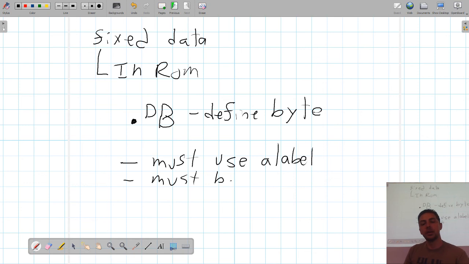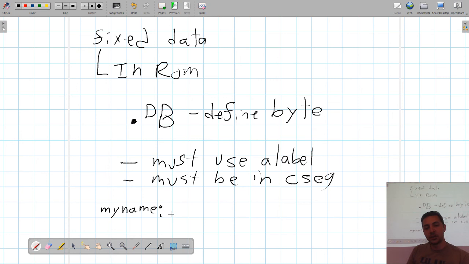It must be in CSEG. It's an error to use .db inside of a DSEG. So typically you'll see it as myname: .db and then some number of values.